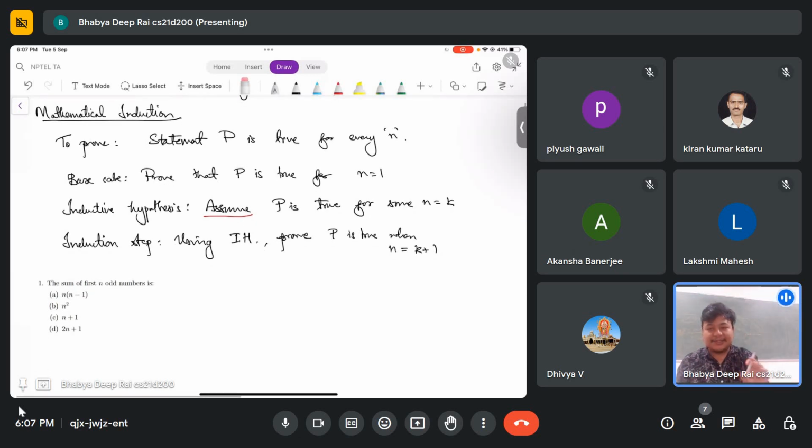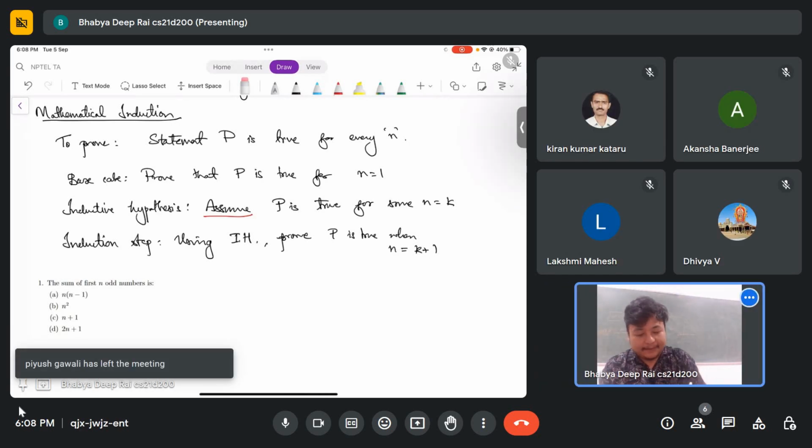So, what is induction? Induction is often compared with the rungs of a ladder. If you can reach a particular rung of a ladder, then you can reach the next rung, and therefore you can climb the entire ladder. Or sometimes it's explained in terms of dominoes: if the first domino falls, and somewhere in the middle another domino falls, then the domino in front of it will also fall. So the entire sequence of dominoes will fall. This is the kind of statement you'll try to prove with mathematical induction.